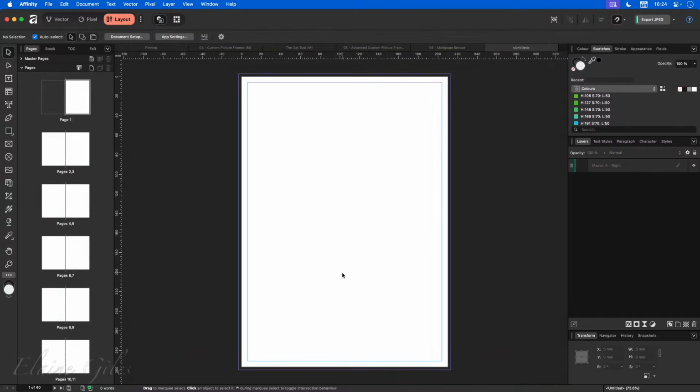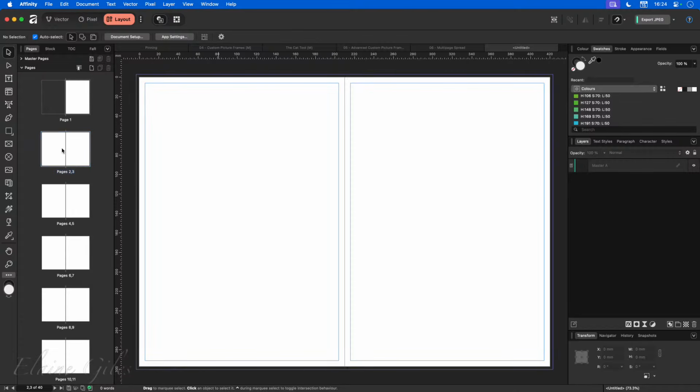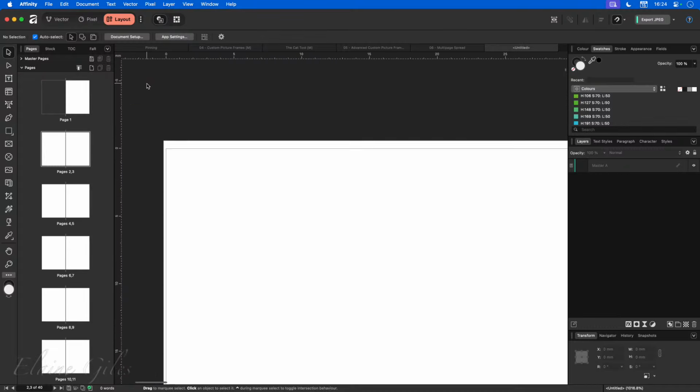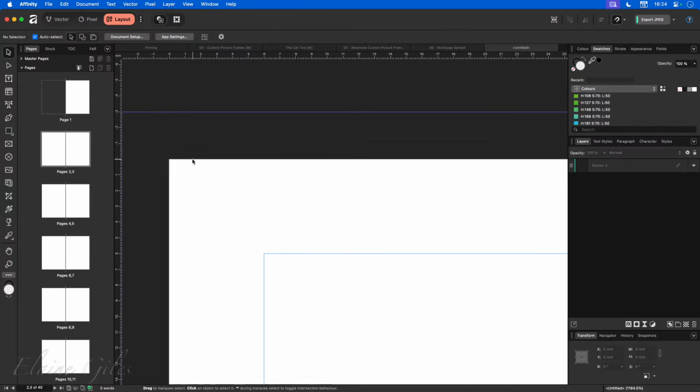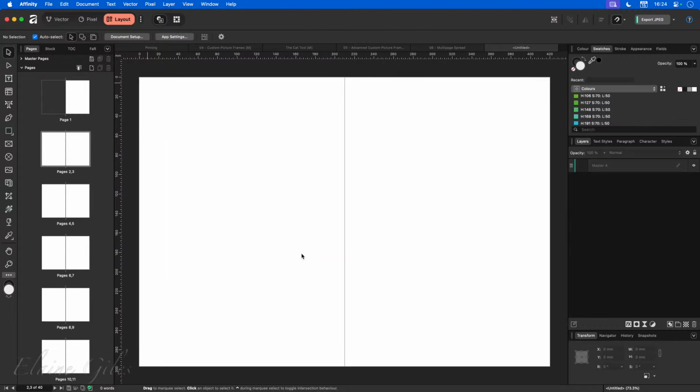So that is what I would suggest for creating it, which will give you a spread that looks something like that. The lavender outline is the bleed. The blue, well, then we've got, let me zoom in so you can see it. The lavender is the bleed. This is the page edge, and this is the margin. Now, the next question is, but if I'm sending it for print, then I need a bleed in the middle.